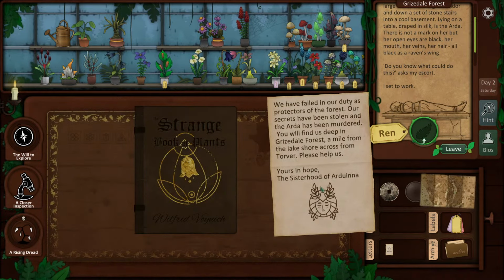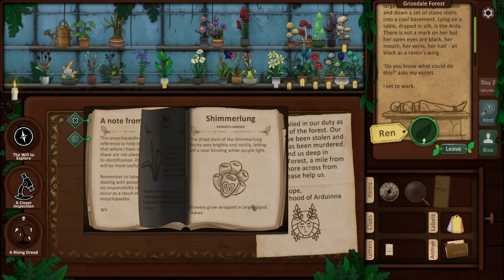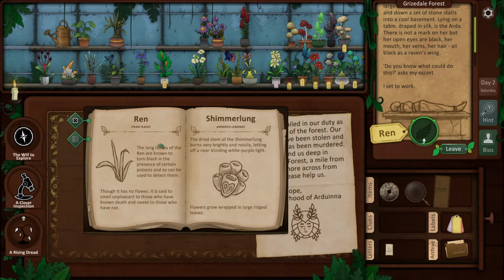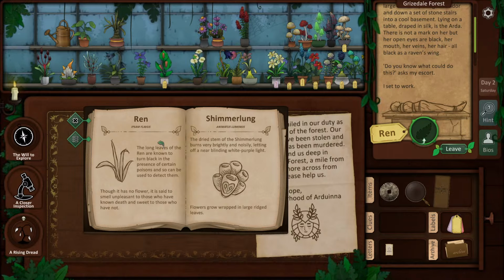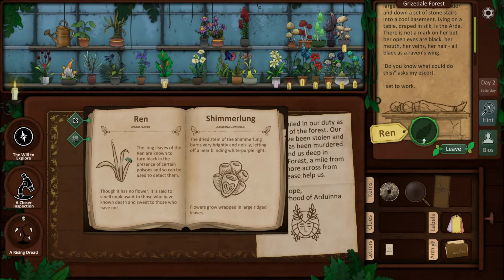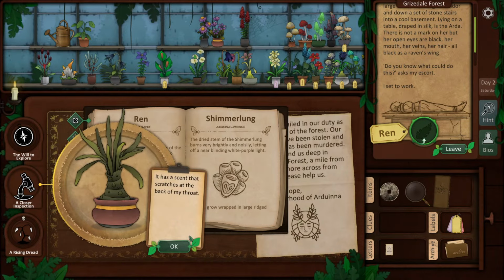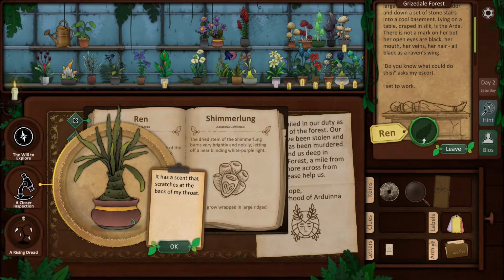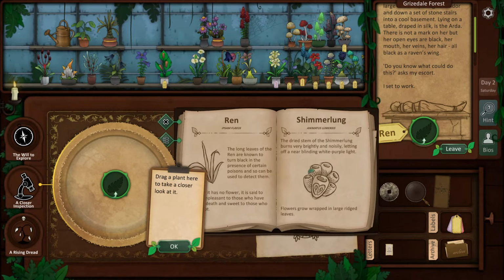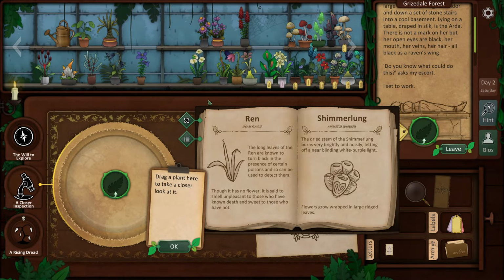Wren, okay. We need wren. Not Stimpy, just wren. The long leaves of the wren are known to turn black in the presence of certain poisons, and so can be used to detect them. Though it has no flower, it is said to smell unpleasant to those who have known death and sweet to those who have not. It has a scent that scratches at the back of my throat. Okay. No flower. You need to go over here.